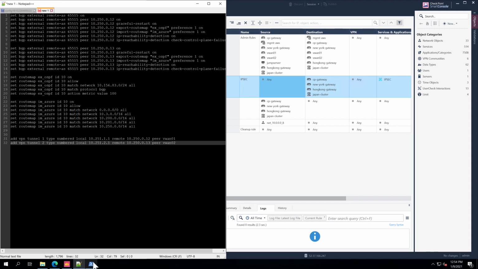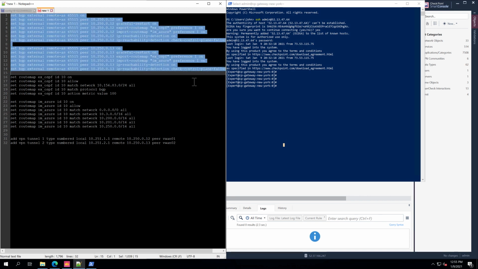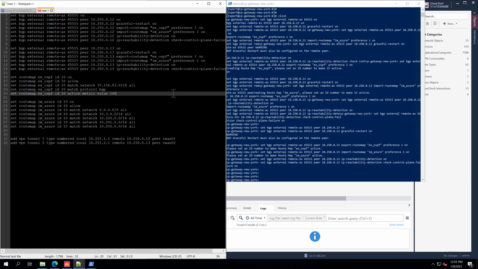So now I already SSH'd to the firewall. We're going to go ahead and paste these commands in there. Okay, hold on. Go to push. Paste. All right, looks good.